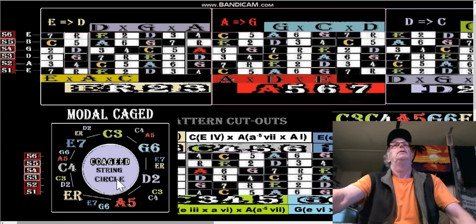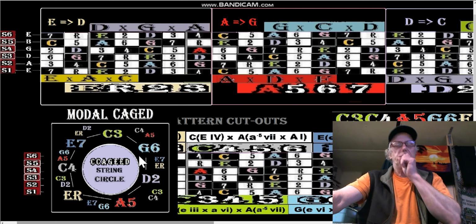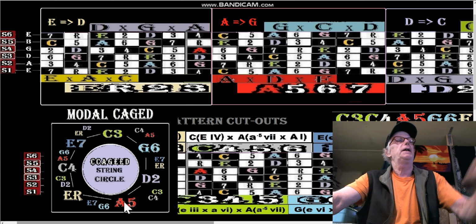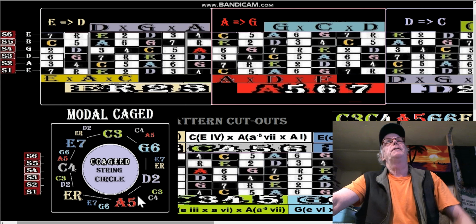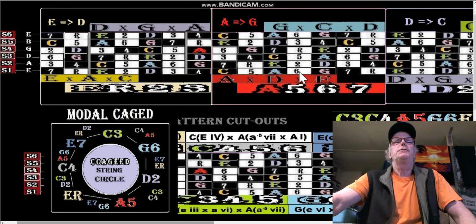I've got the circle and the buffer for the circle of fifths. We do this by the numbers. It's a better way than trying to look at, okay, the fifth of C is G, the fifth of G is D, the fifth of D is A, right? The fifth of A. What does that do for us? What it means is if we're playing in this cage, what's the next cage over? It's the fifth of it, so it would be the A cage. But it's better to just do it by the numbers. We'll see what that means.